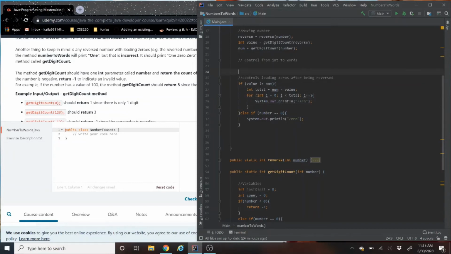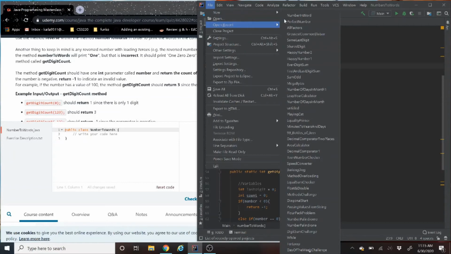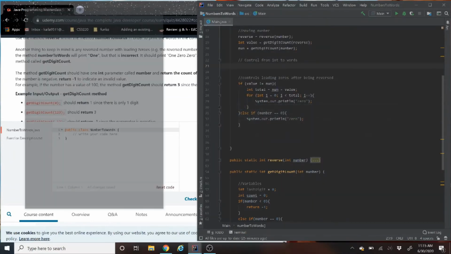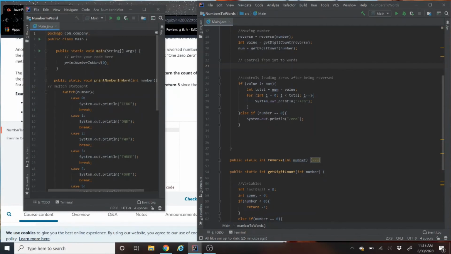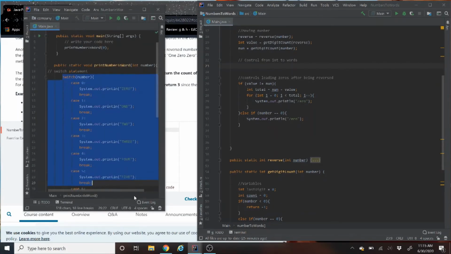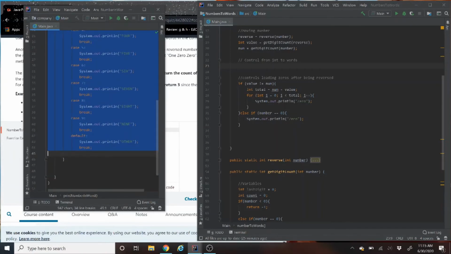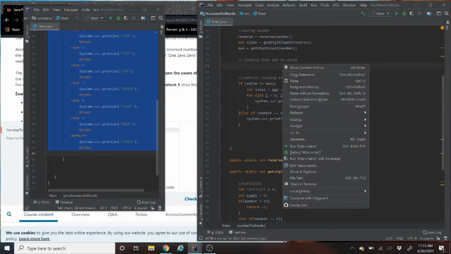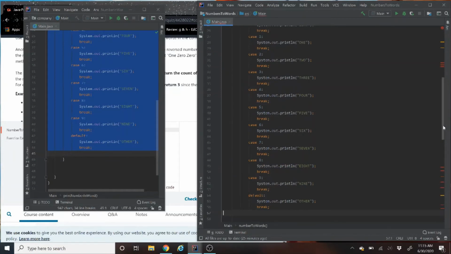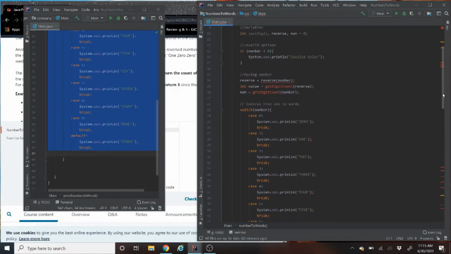Okay, so now let's do the really easy part, and I'm going to show you guys, I'm going to literally just take it from the other code and switch a few things around. So let me pull up my numbers to number in Word program in a new window. And we're just going to take this switch statement. Now, yes, I could type it all up, but this is a whole lot faster. It saves us both time. Control C if you're on Windows. Paste. Alright, we got all that squeezed in there.